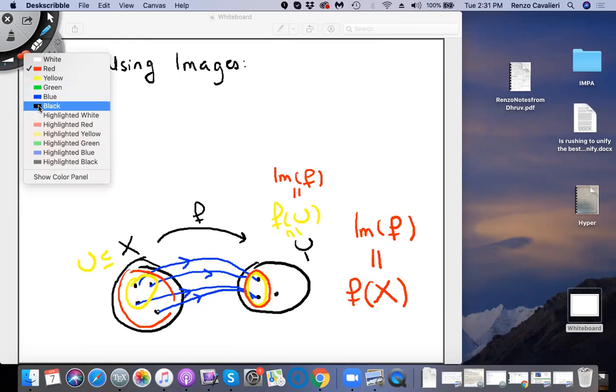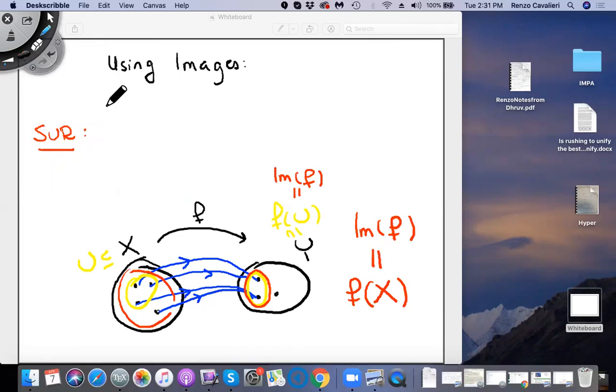So then the question for you is, how do I say f is surjective if, and complete the sentence using something that has to do with the image of the function.